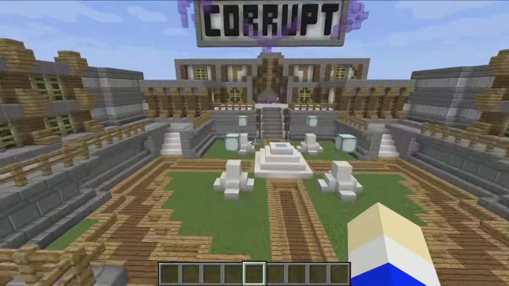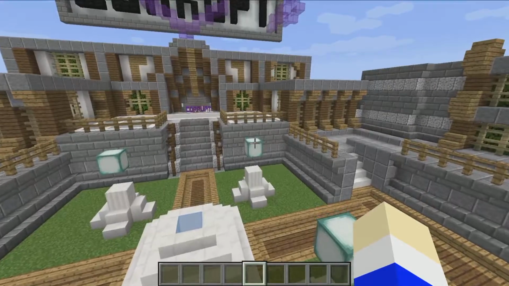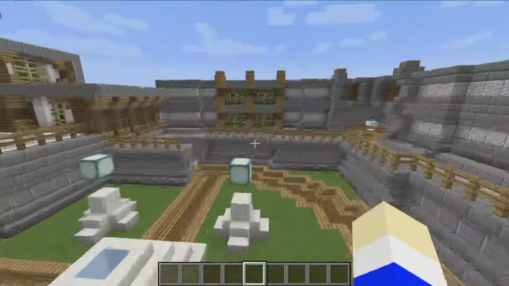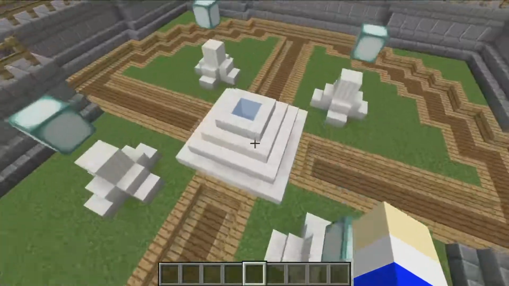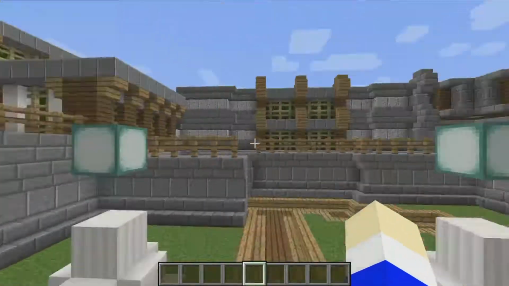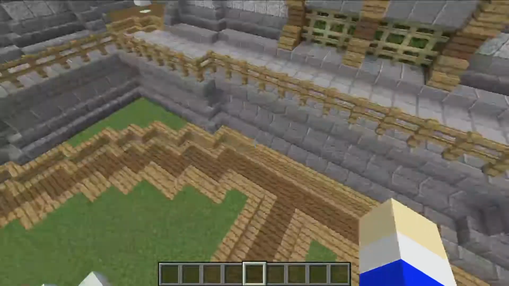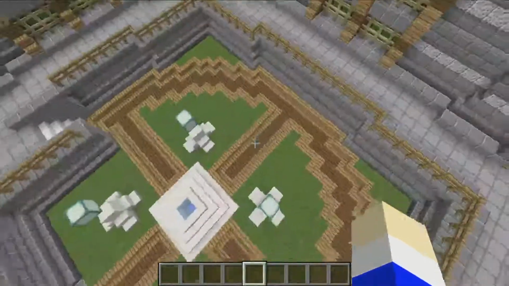We begin the aesthetics portion of the map. Welcome to the spawn point. You spawn right here, right in this single spot. And you will face this direction and face the giant sign, but anyways.